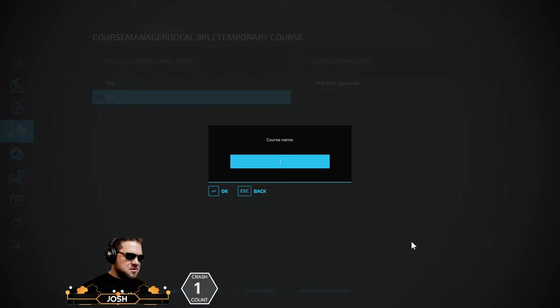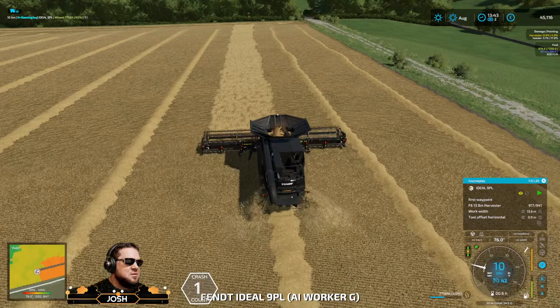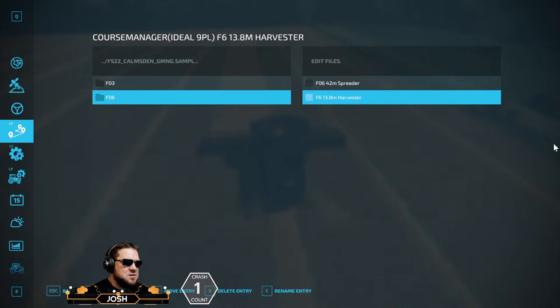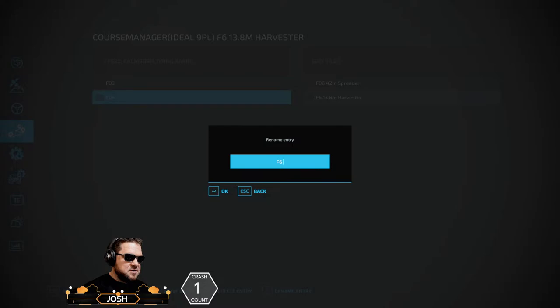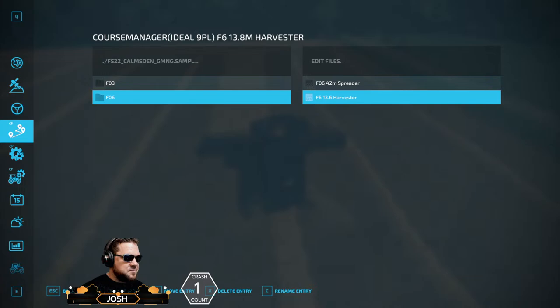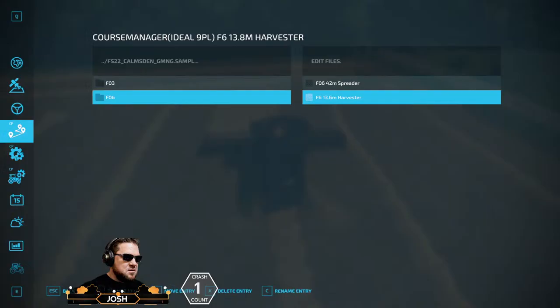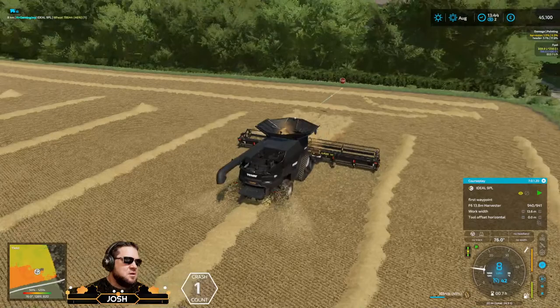F06. 13.8 meter, there back, 13.6. Oh well. Change mode. Rename entry. F6. Gosh, really? It's important that I get the names right. F6. And the harvester is done.